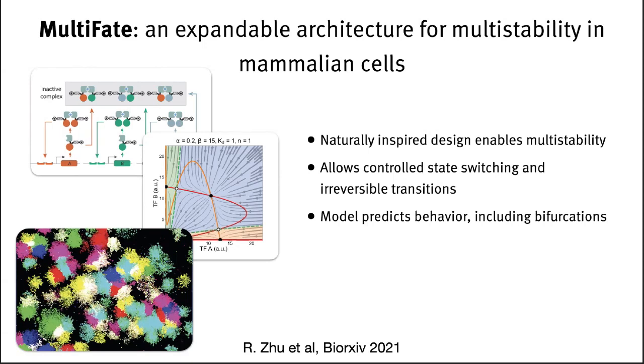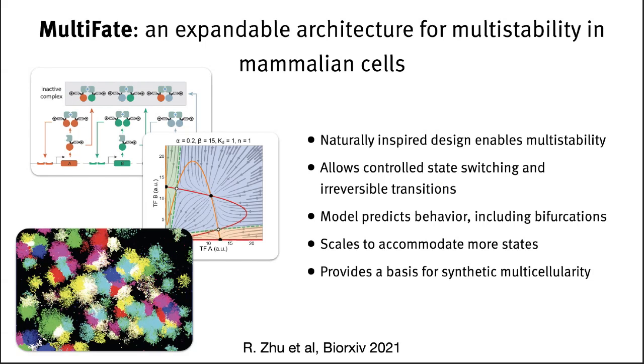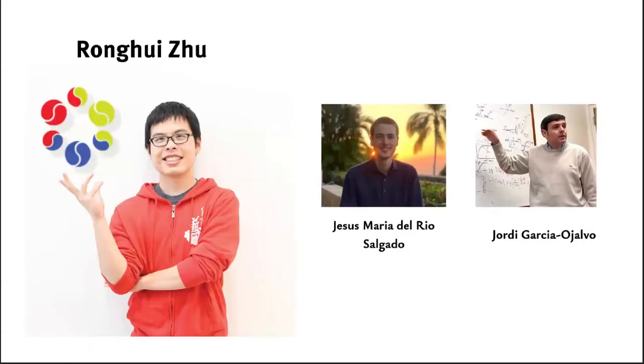I think to me, one of the most striking things is, as a systems biologist or a synthetic biologist, I'm always amazed when circuits actually behave roughly as we expect from the model. And in this case, the model predicts not only the stability diagrams, but also more subtle features such as the bifurcations. And then at the end there, I'm showing you that it scales. And I think that's a really critical feature if we want to build circuits that go beyond just a few states. And so for that reason, we think of it as a basis for future work on synthetic multicellularity.